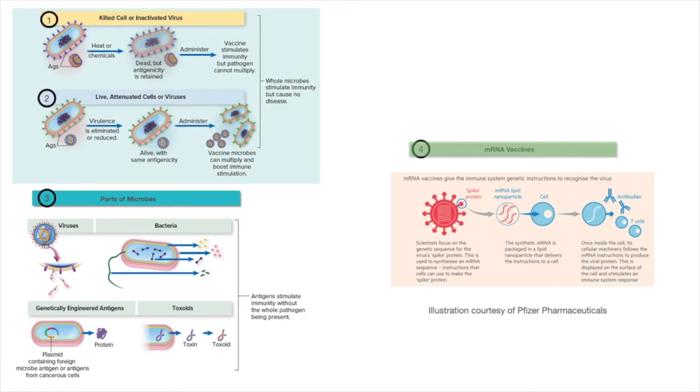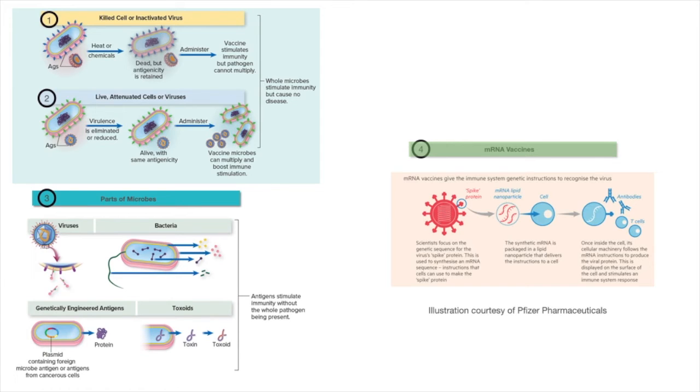And the way it works is, again, we find the sequence for the virus's spike protein. The spike protein is going to be the one that's very important for both attaching to human cells and also for our antibodies attaching to it to keep it from attaching. So we take the genetic sequence for the virus's spike protein and we create mRNA out of the genetic sequence.